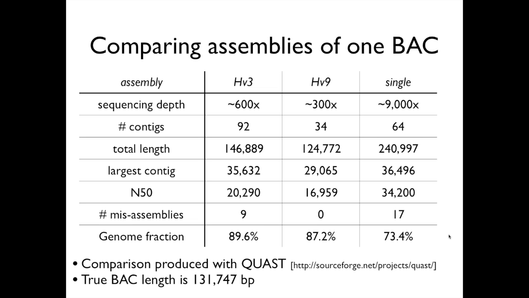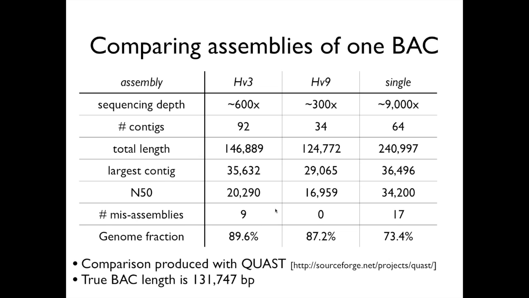In terms of the largest contig, the largest was in the case of the single BAC, but as you see, the sum is very high. So in some sense, there is a lot of redundancy in this assembly, and we think the reason might be that the depth of coverage is so high. So we are investigating whether cutting down this coverage, removing some of the data, might actually help with the assembly. The N50, in this case, the highest is for the single BAC.